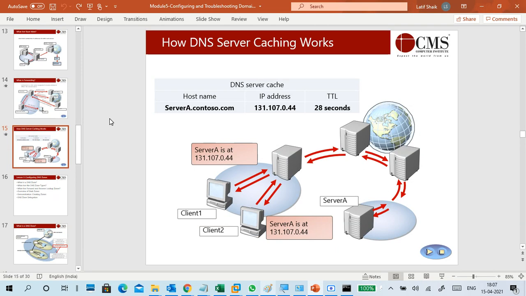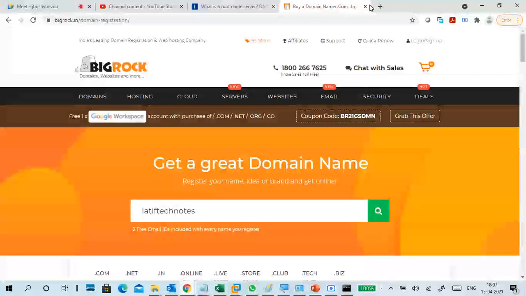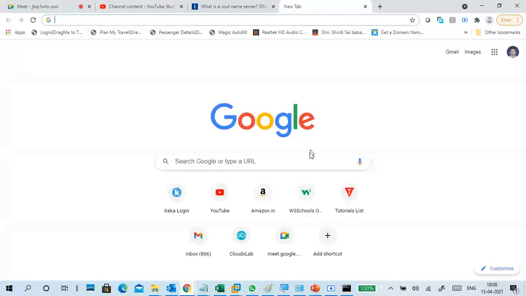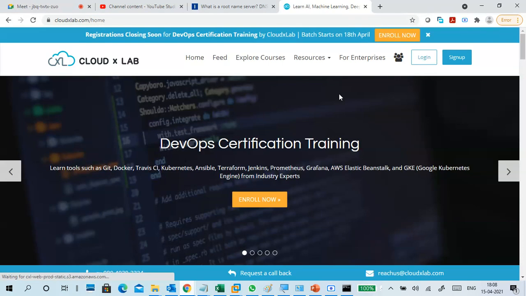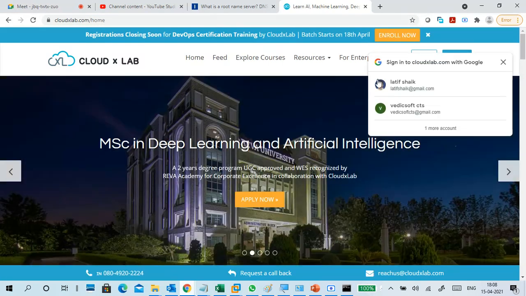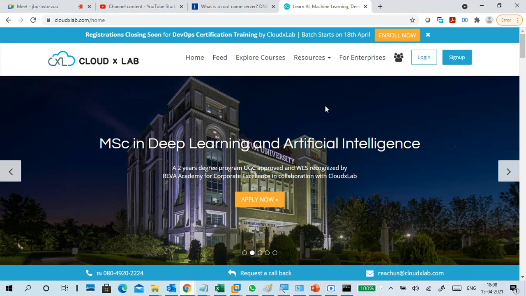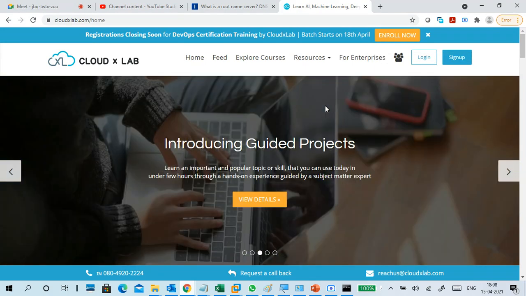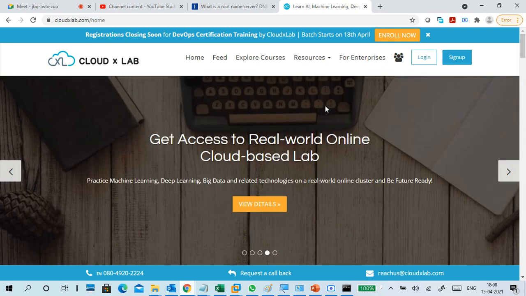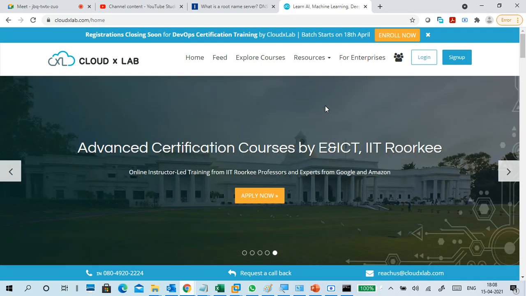Cache DNS server: whenever a request is made, like I'm searching for different websites, any website like google.com, facebook.com, amazon.com, flipkart.com, gmail.com, like that. I keep on looking at cloudxlab.com. So what happened? These queries will be resolved by the ISP, right? The ISP, forwarder, all these things. Once it is resolved, it is stored in the cache for a certain period of time only, not permanently. Usually like 128 seconds or 256 seconds only, it will store for a certain number of seconds only.